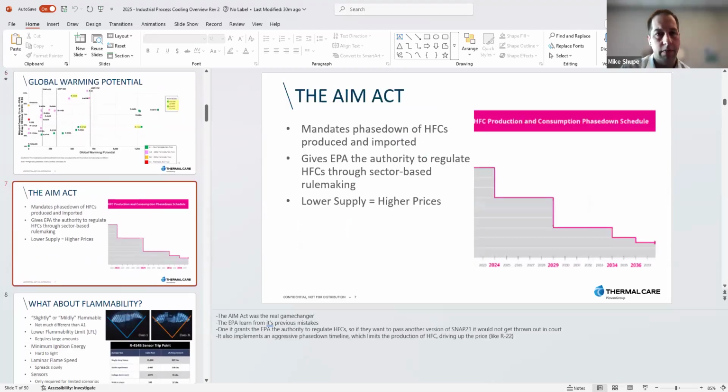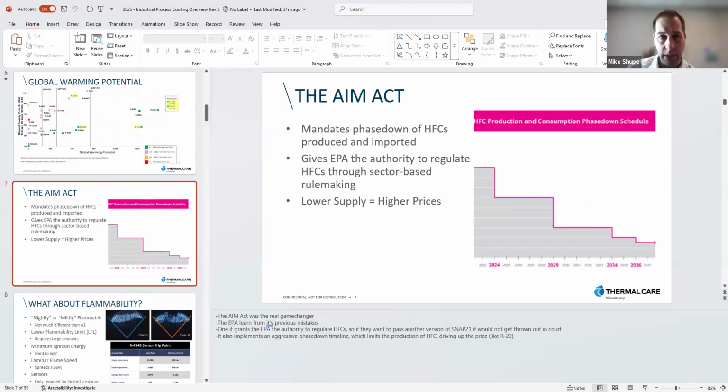The other thing that happened, besides the EPA passing legislation to set a GWP limit of 700, was the AIM Act. The AIM Act was passed in 2019, I believe. And what that does is it mandates a phase down of the amount of high GWP refrigerants, or HFCs, to be produced.